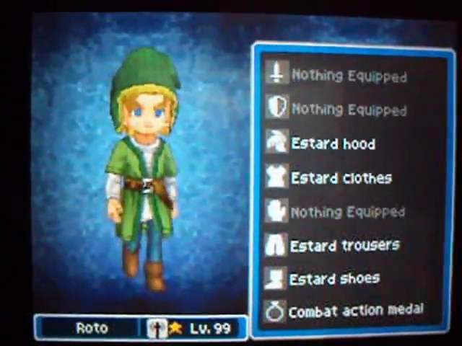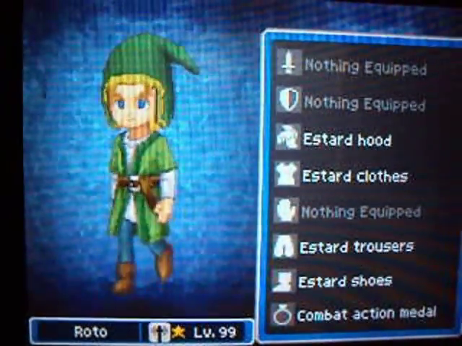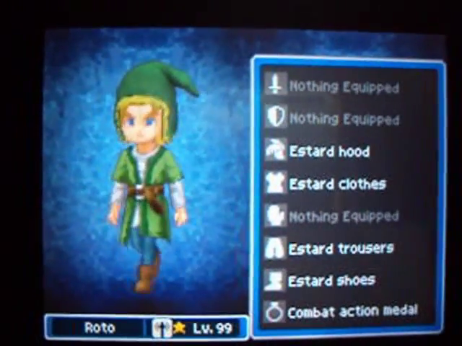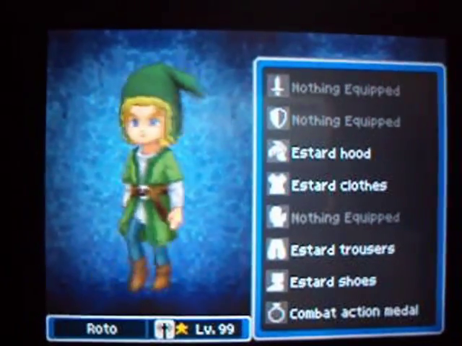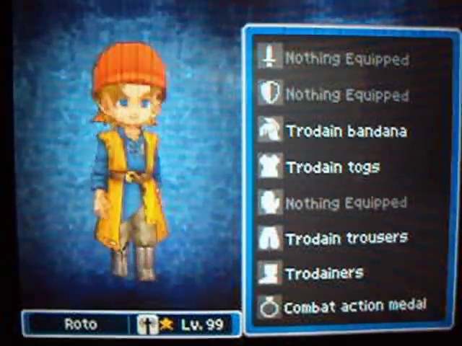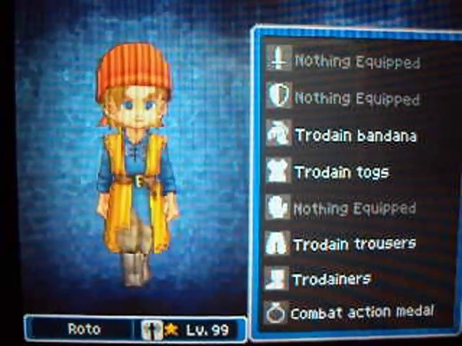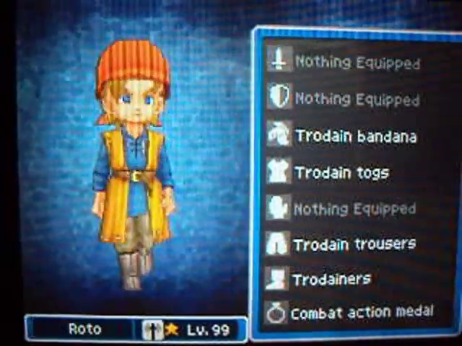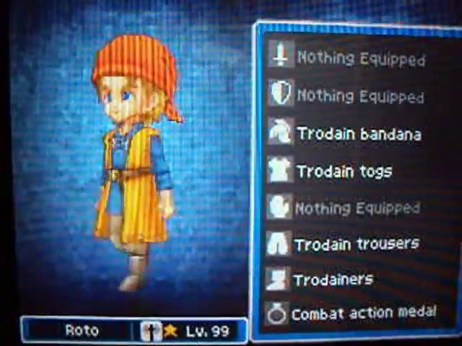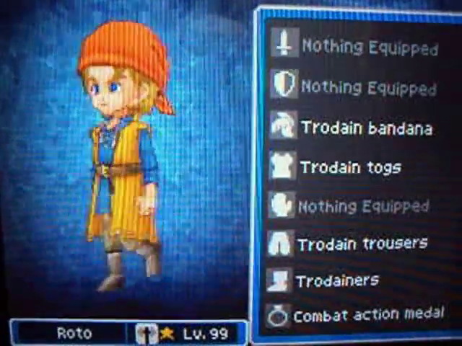Here we have the Estard set, dropped by Orgrimmar, and it almost looks like a Dragon Quest version of Link. This version in the Trodan set doesn't come with gloves, so it's not too hard to complete. And last but not least, we have the Trodan outfit, dropped by a combination of Dilmagus and Rapthorn, which of course is the main character of Dragon Quest VIII. And no, when you do super high tension in this to get to 100, the bandana stays on your head. I'm sorry, it doesn't fly off, much like it did in Dragon Quest VIII.